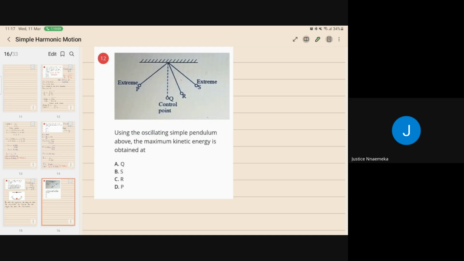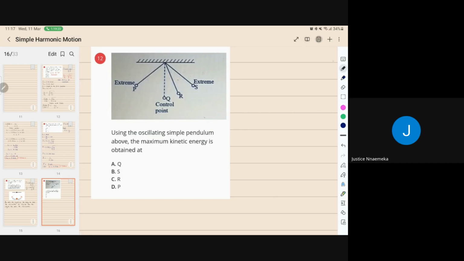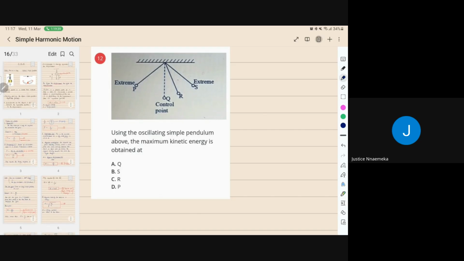Okay, now I want to talk about the energy. Please pay attention to this because before I answer that question, there's something I need to talk about. Now, observe this. When you have your simple pendulum, observe that it goes up and comes down. I'm talking about the spring now, the mass on the spring. It goes up, down, up, down. Give me a thumbs up if you draw the mass. Let me get that image again so that it will make more sense to us.